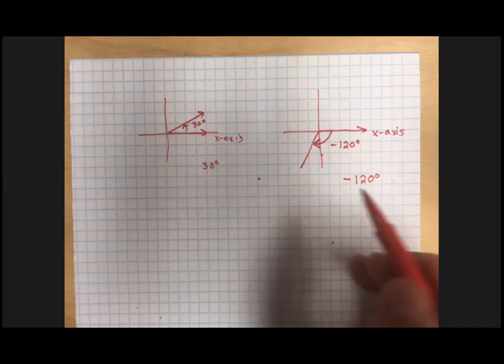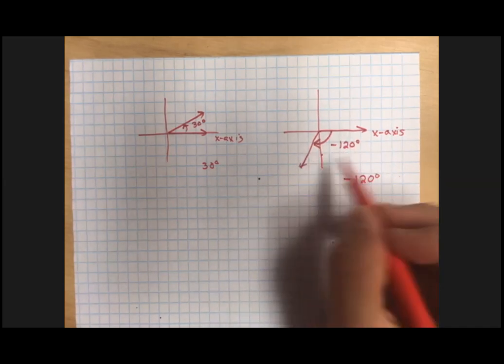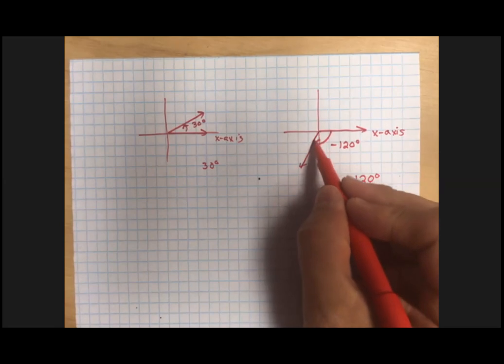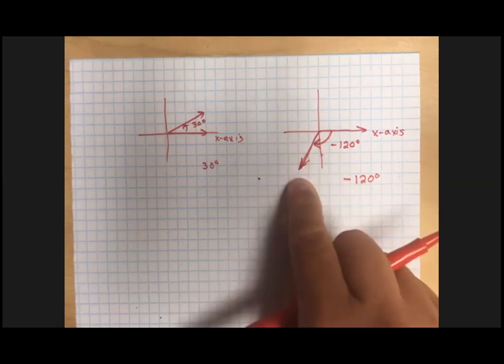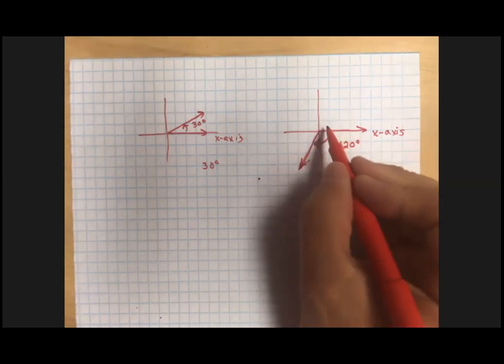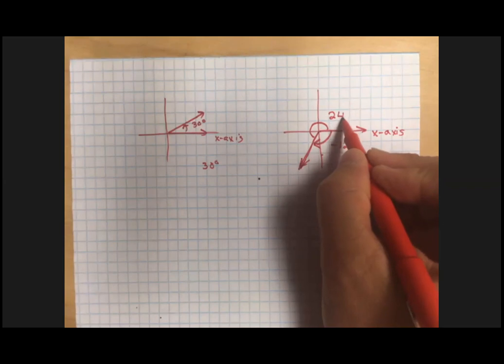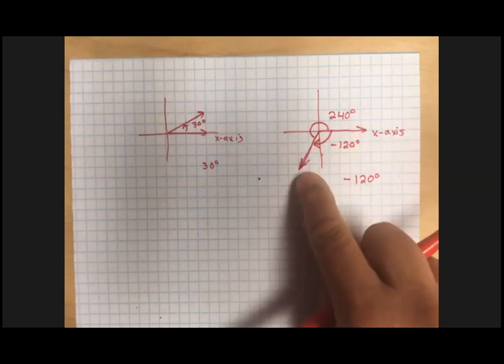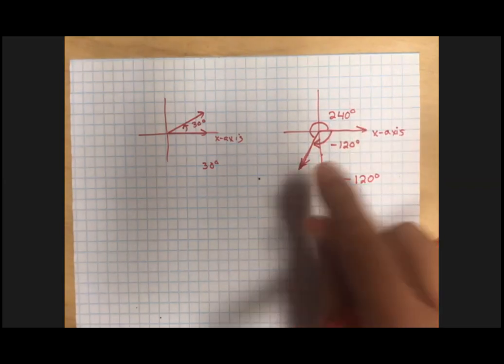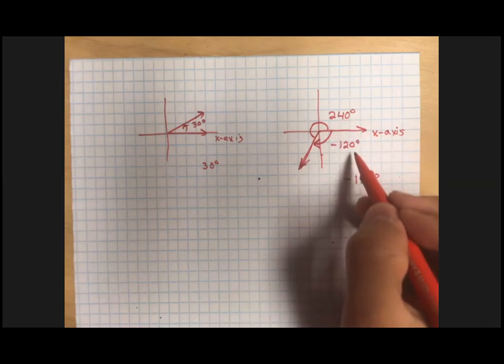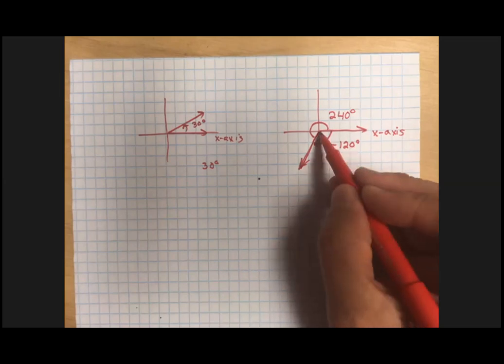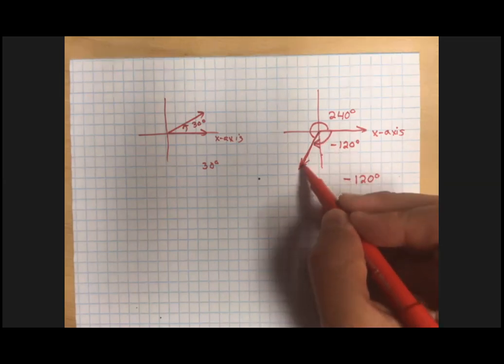Now you want the word coterminal, no problem. This angle ends on this line, this ray, but I could have also landed on that place by going the other direction. I could have said, oh, let's go 240 degrees in the positive direction. So that's coterminal. 240 degrees is called coterminal with minus 120 because it landed on the same terminal side.